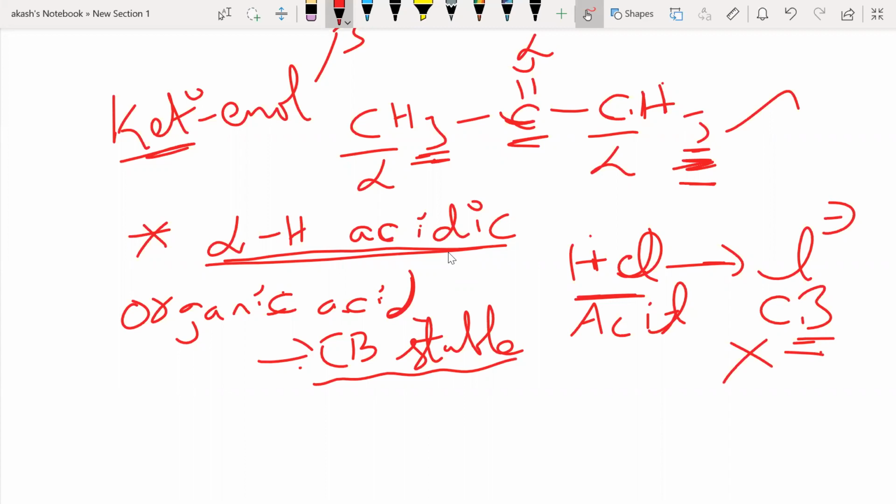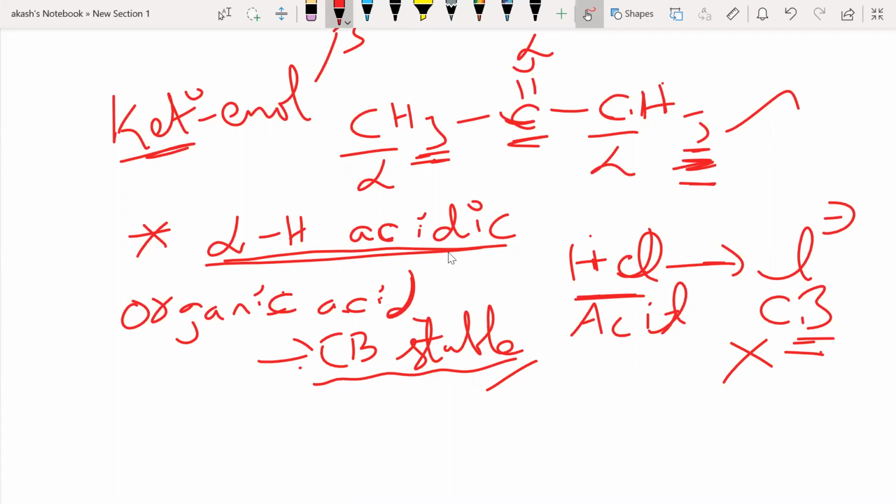But what you have to understand is, if you have an organic molecule and you want to investigate whether that particular molecule can give me H plus, how will you understand it without even conducting experiments? How do we understand? This is the method. You just remove the H plus randomly from any place you want, and check whether that conjugate base is stable.